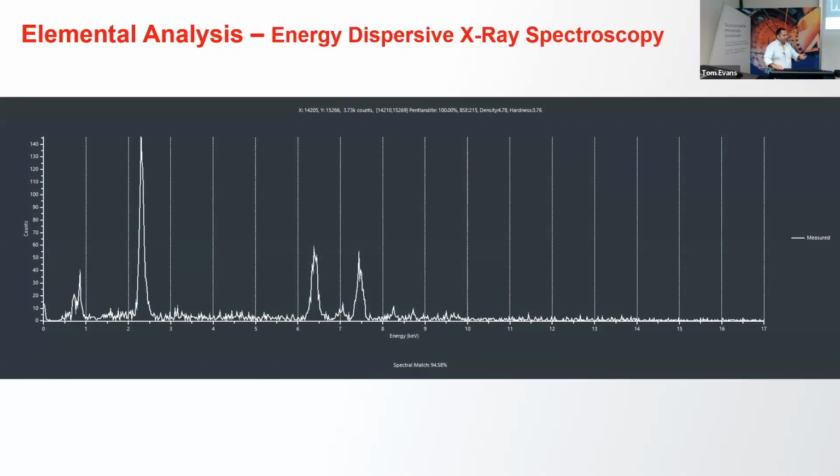But this is the reality. This is a single acquisition point. Even though we aim to get at least 2,000 counts, in this case we're getting almost 4,000 counts. And this is how the X-ray spectrum actually looks in reality. The previous one is more like textbook, right? Very easy to work with, but this is how a single X-ray point looks, because we want to do so many of them across our sample to create these images.